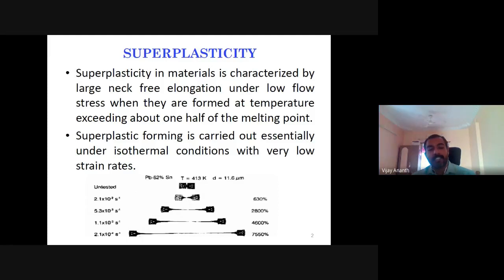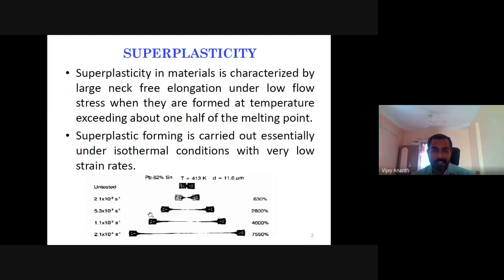So depending upon the strain rate also, this superplasticity is affected, right? And normally this elongation, when we were studying in school, we used this Eclairs chocolate, right? After eating this chocolate, we have the cover. Two people will be pulling on both sides, and it will be elongating, right? The same concept is applied in superplastic forming, but it is in hot condition. Hot condition, that is the main difference, right?